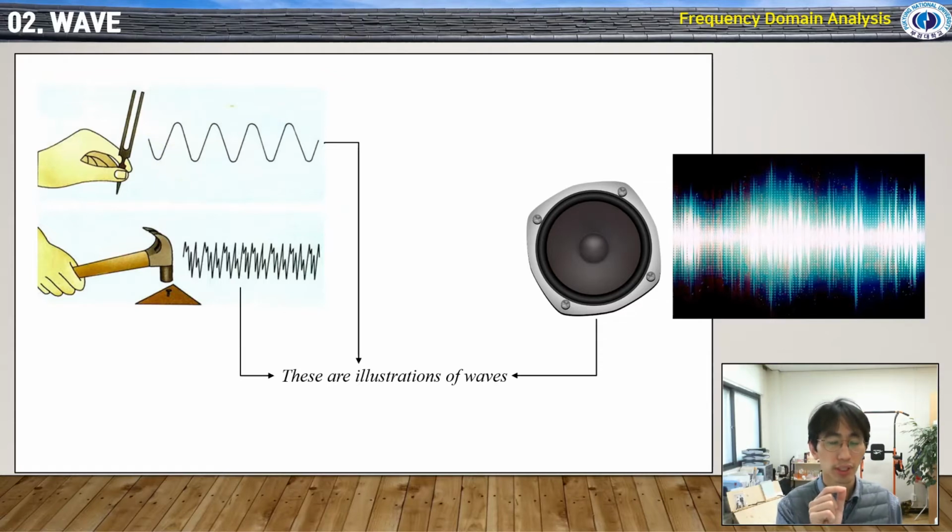This wave is transferred. The wave is something that moves, right? When I say something, my throat is moving, and this movement is transferred through the air, and it reaches the mic, and then it is transferred to the computer, and then it is recorded, right? So this is wave.